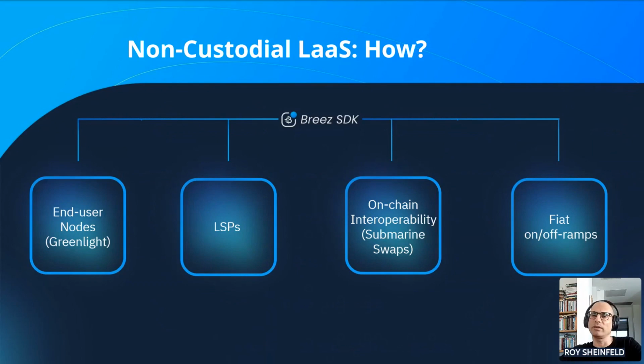Liquidity comes as part of the Breez SDK experience. It comes with on-chain interoperability. There's a way to interop with the first layer. Currently, we're doing that by submarine swaps, but in the future, we will also add splicing support into on-chain interoperability. And by the way, all the stuff that the Breez SDK includes is everything that we've learned as part of developing the Breez application. In the Breez application, we saw that the service we provide to buy Bitcoin using MoonPay is very popular, and that's why we've added the fiat on-ramps to the Breez SDK. And in the future, we also plan to provide the off-ramps as well.